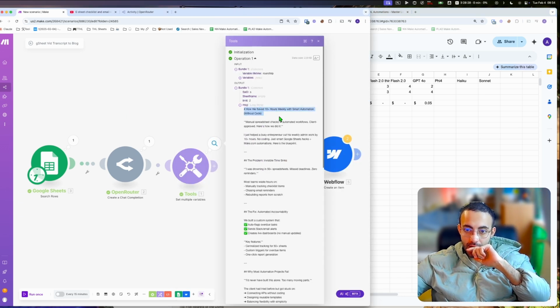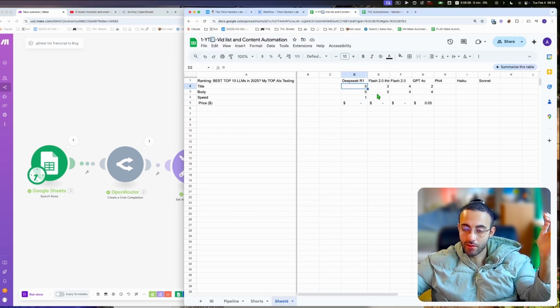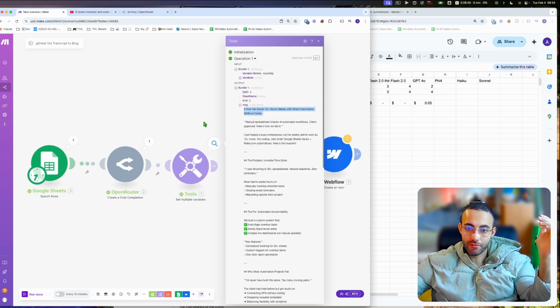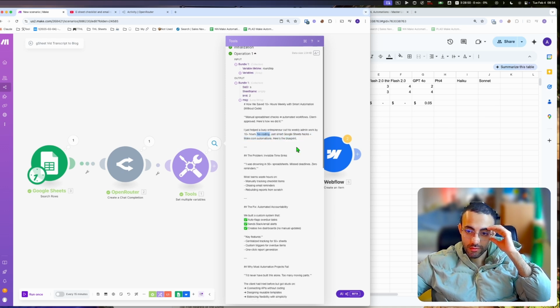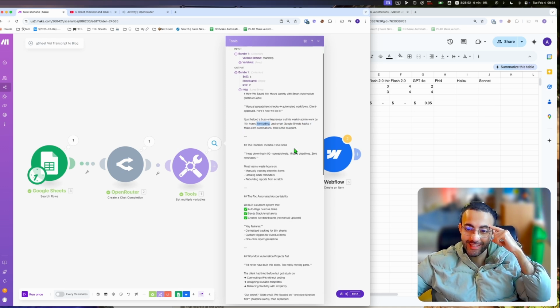And then, "how we saved 10 hours weekly without code." I don't know where it took that from, so that's gonna be a 1 out of 5, because it's actually with code, so that would be very misleading. I mean, he didn't code, sure, I did the Apps Script, so let's see how it goes.